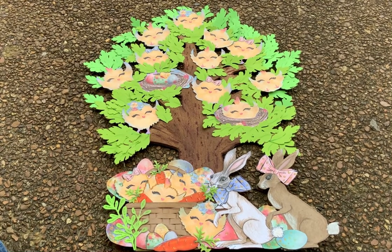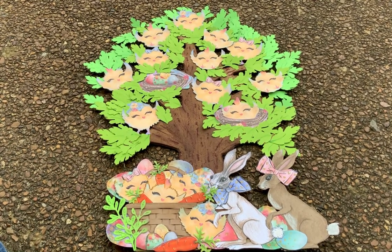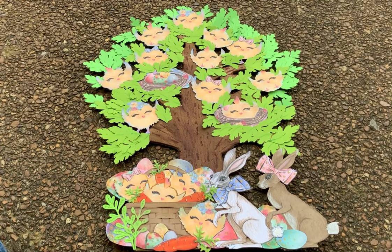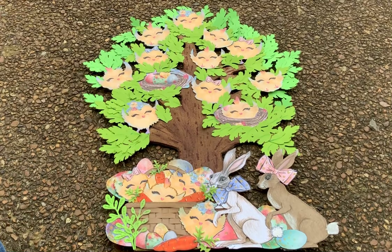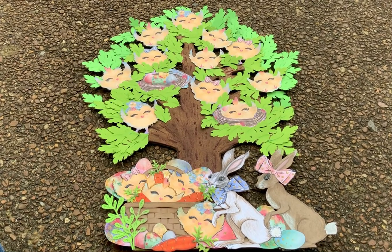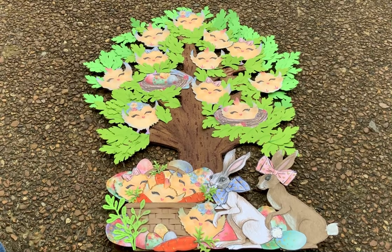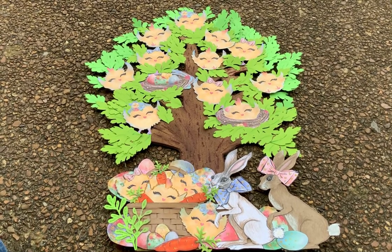I had these adorable little chicks and nests, so I cut them out. The basket they're sitting in at the foot of the tree is one from Gina Marie — you actually kind of weave it. Tina from Crafty Bean turned me on to that one, and I think it's just timeless, cool, and awesome.